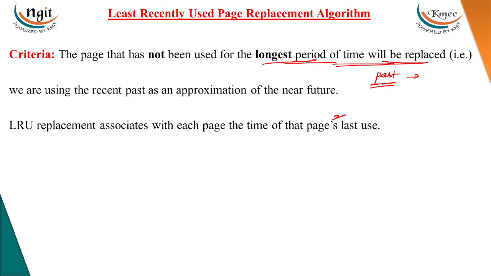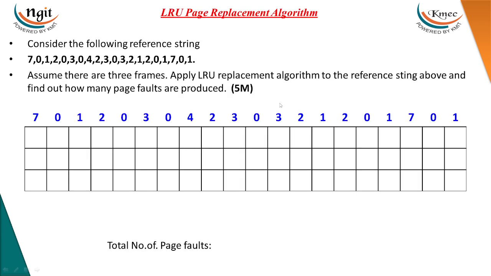Right, so let's see how this particular algorithm works. Same page reference string, the size of the page reference string equal to 20, and we need to find the total number of page faults that will come. First, the size of the main memory is 3. I will add 7 because it's free. 7, 0, it is also free, the frame is also free. For the first 3 frames, I will get 3 page faults.